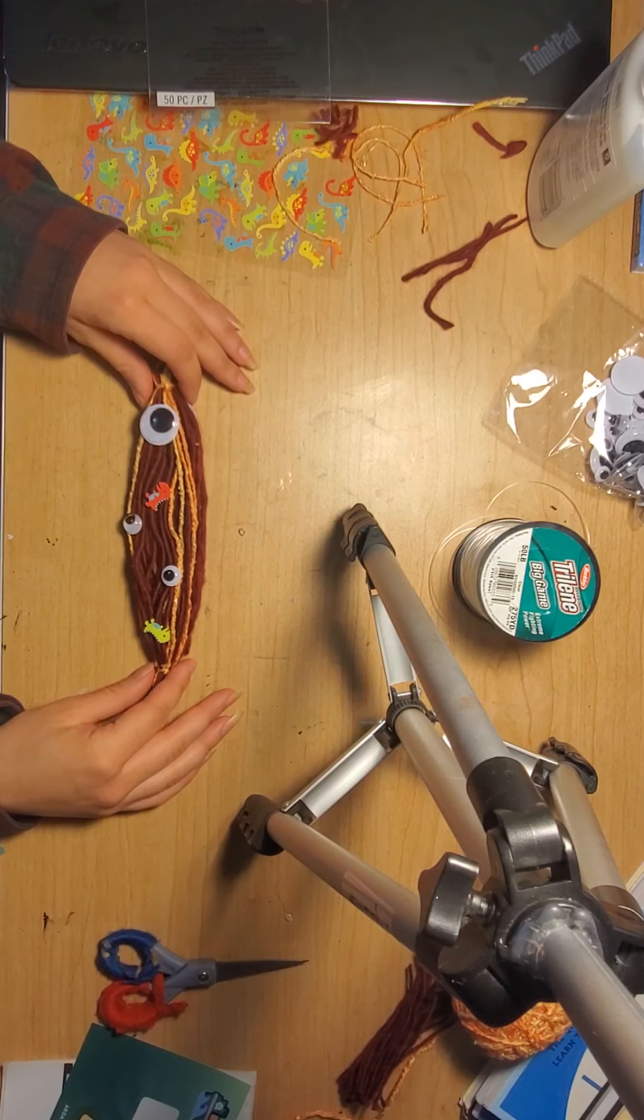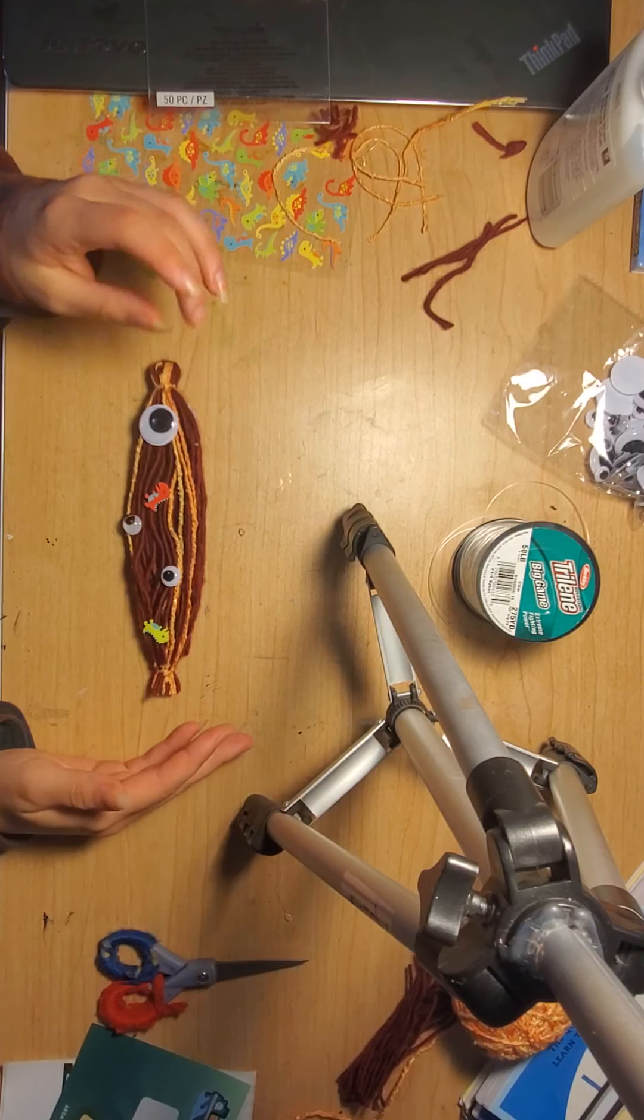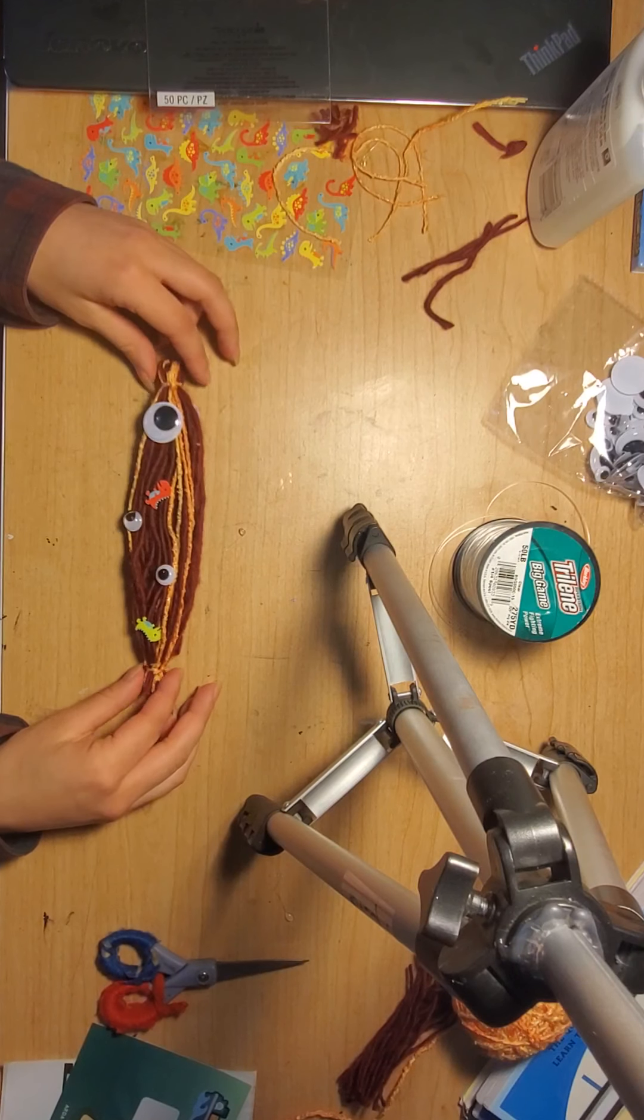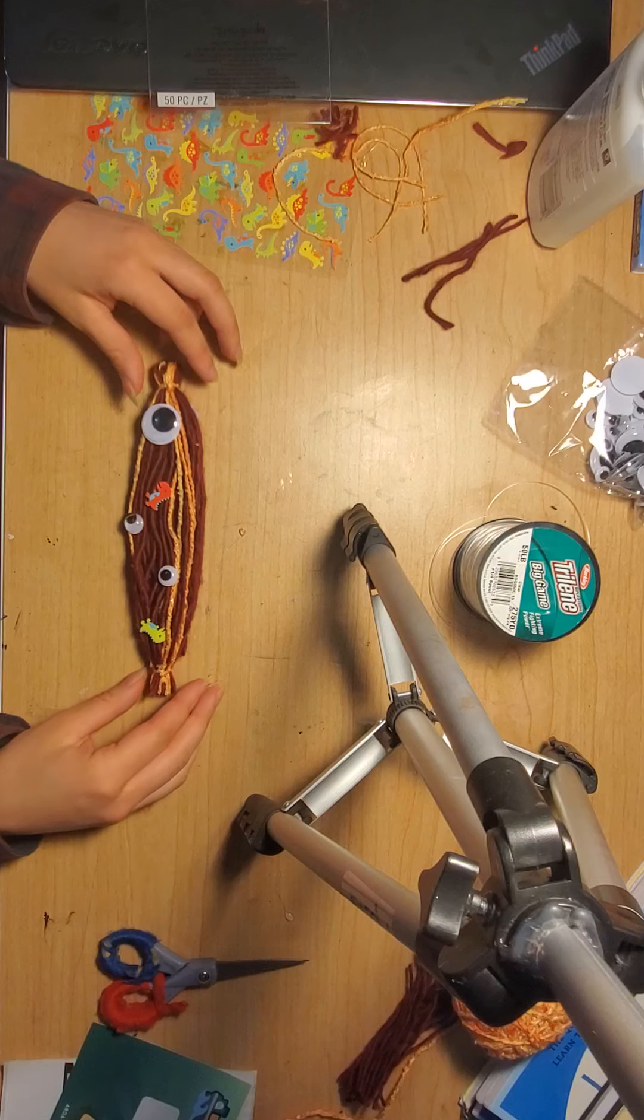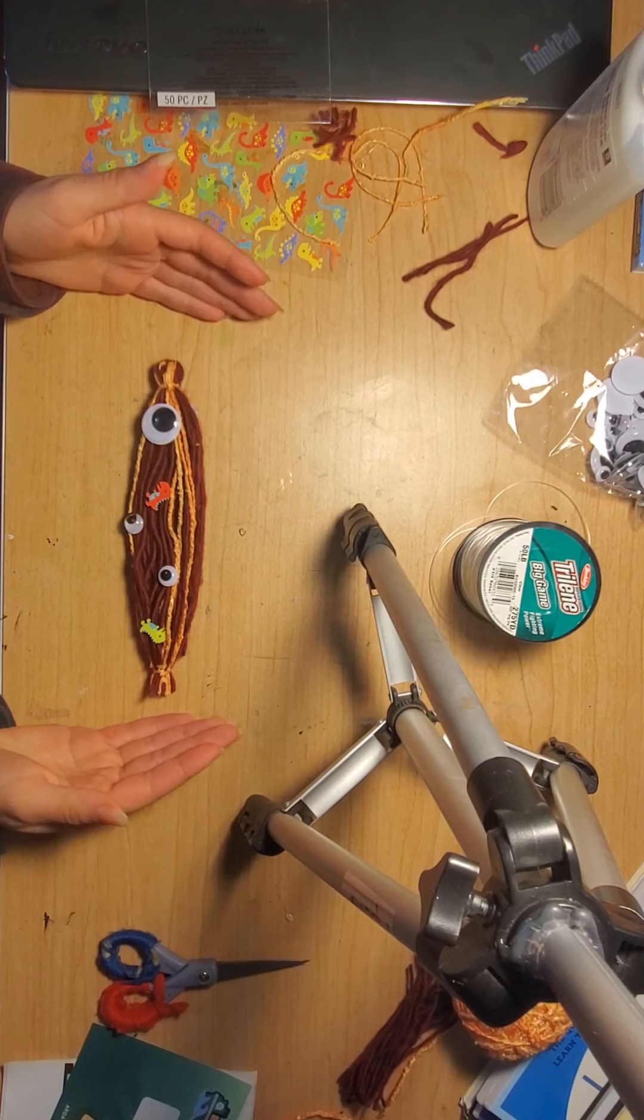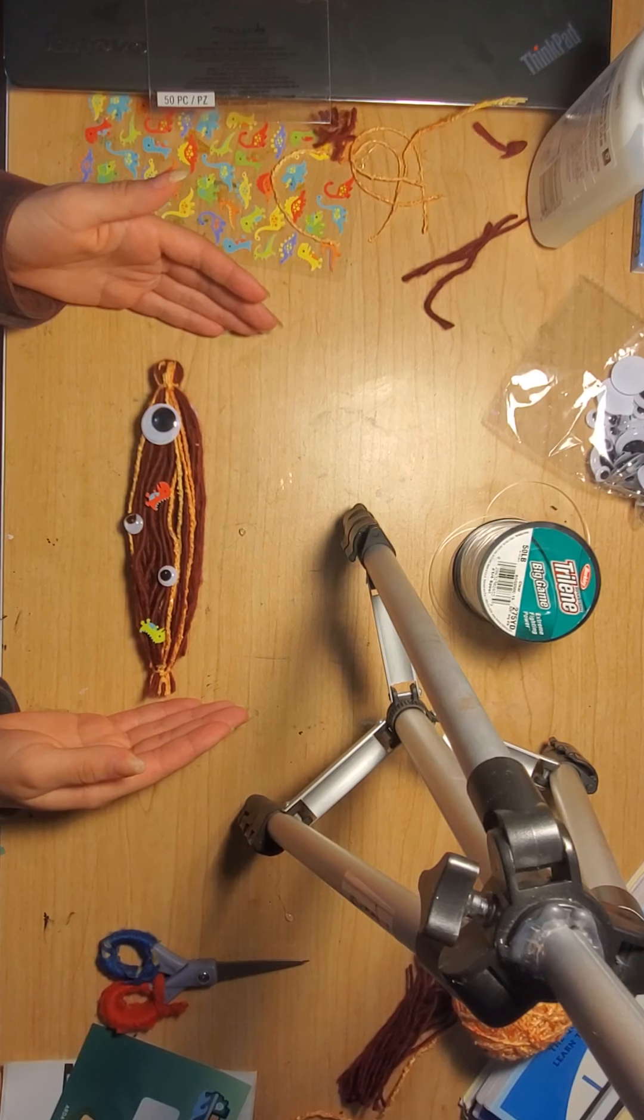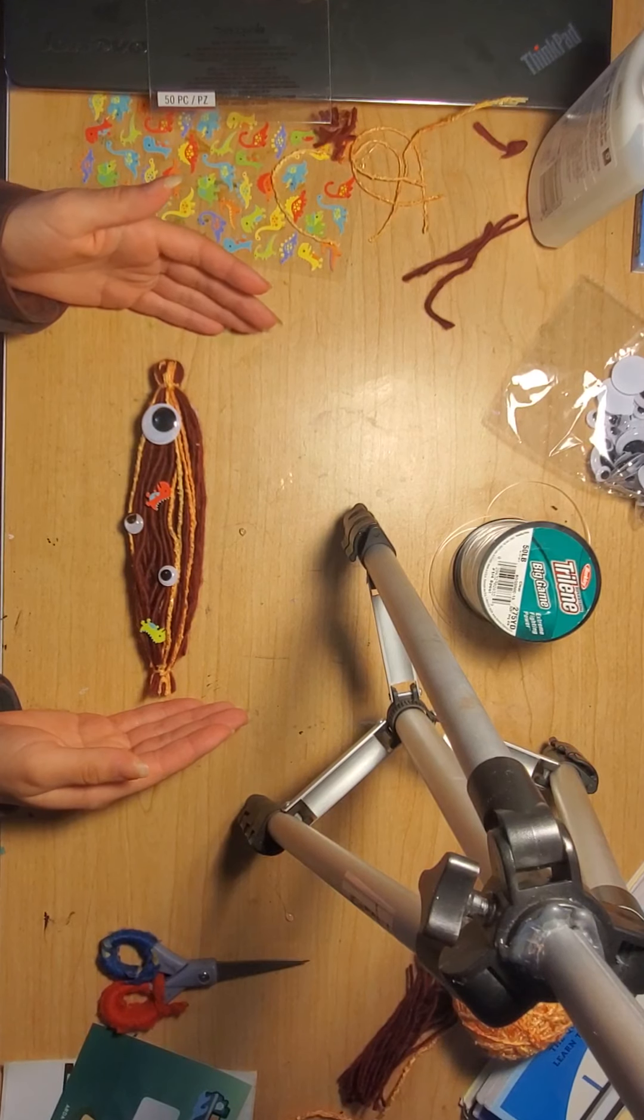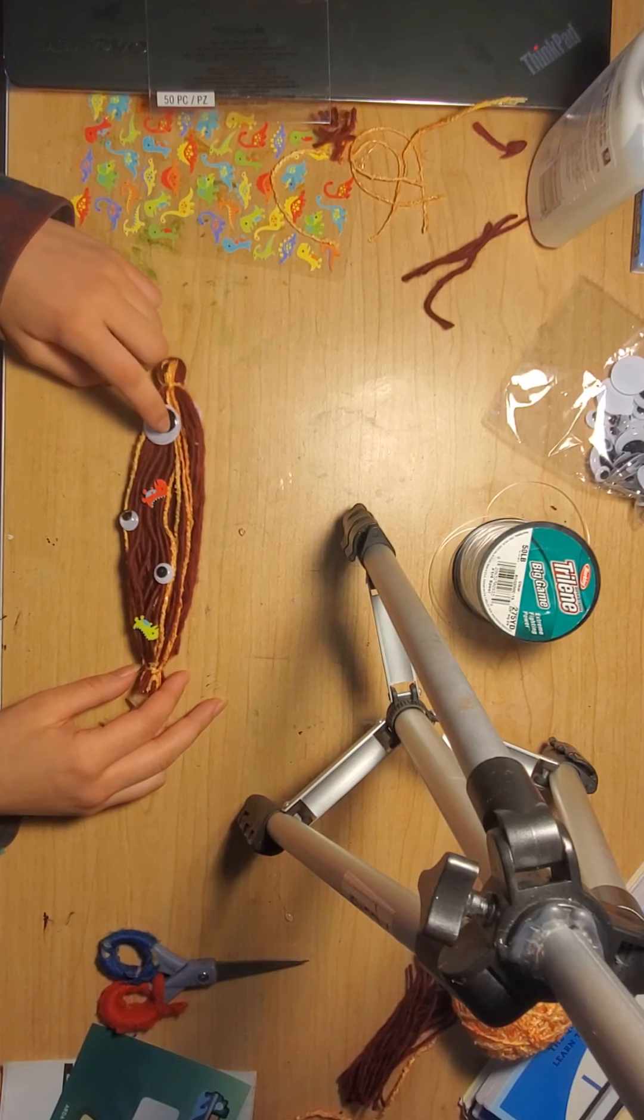So I thought that we would do something silly because Teacher Kira uses silly things to make serious situations a little bit easier to deal with. So today we're going to make whatever this is. I've dubbed it a worm. It's based off those silly worms on strings, but it looks more like fish. So it can be whatever you want it to be, but I'm going to show you how to make it. It's going to be fun.